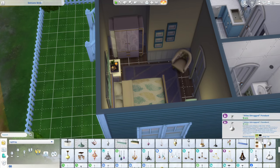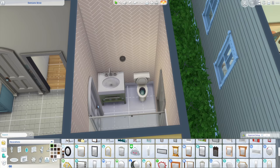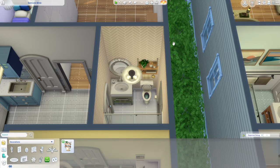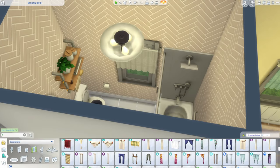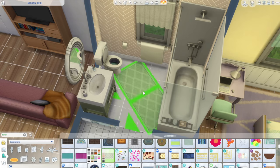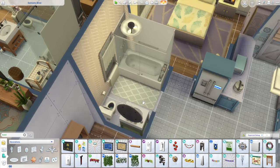And then a ceiling light from Cozy Bistro Kit. Simple light in the kitchen, just base game. And then in the bathroom, we add this lovely mirror from Get Together and the tiny living bathroom shelf. Repeated the same curtain in a different swatch for the bathroom. And then I think we are going to add a little towel here underneath the window. I just raised it up a little bit with the 9 key and a little base game rug in front of the toilet. This room is very simple and not super colorful.